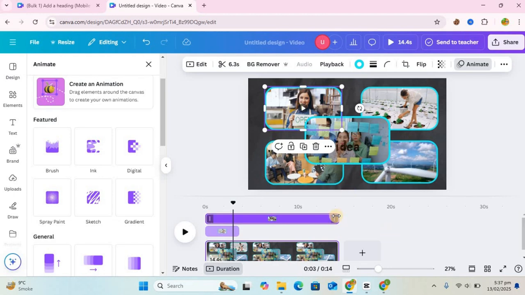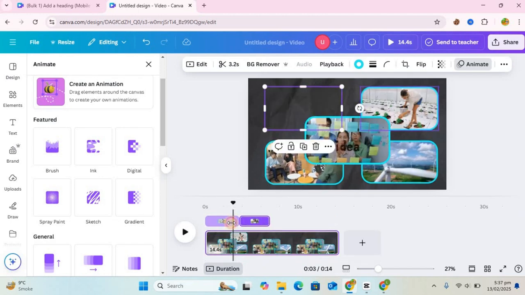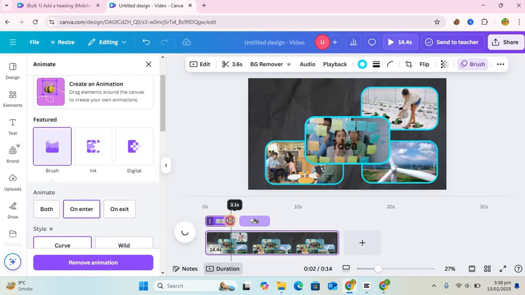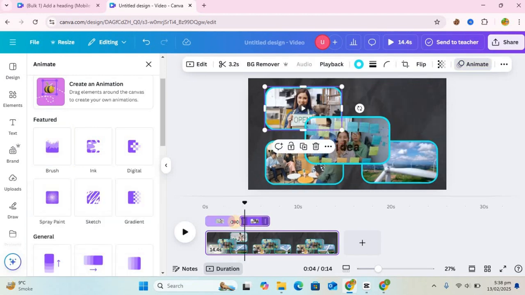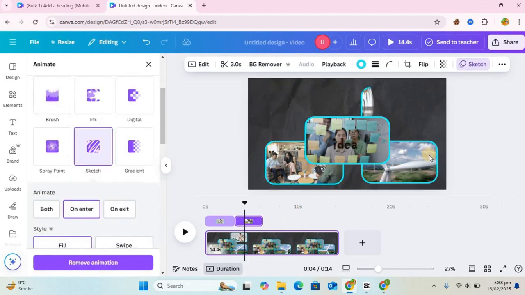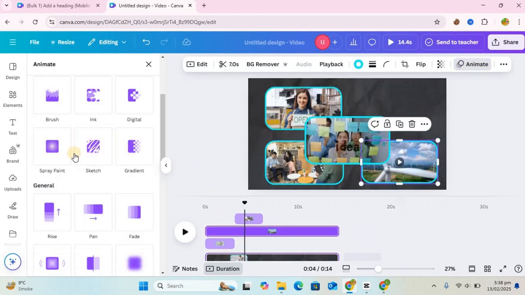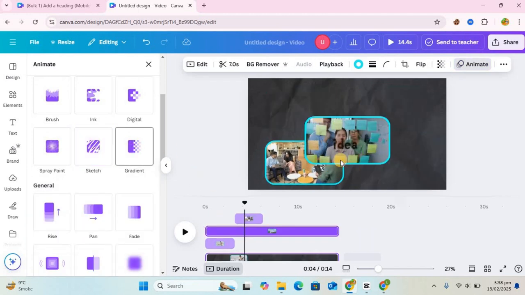Now click on the second image, animate, sketch. Come to the third image, use a gradient.